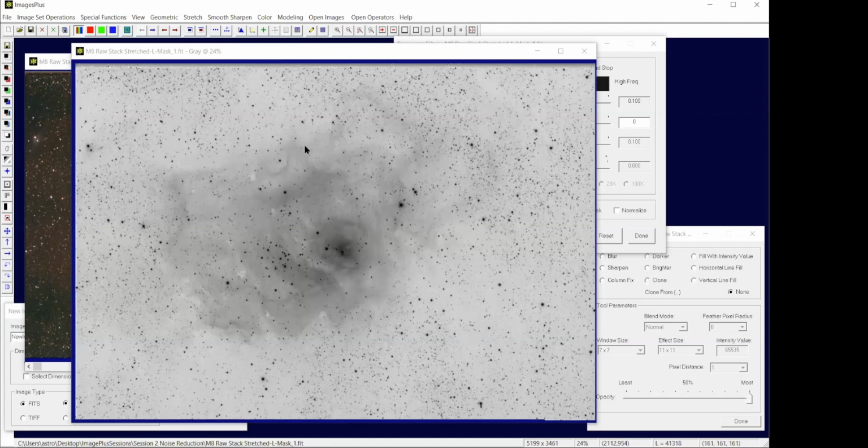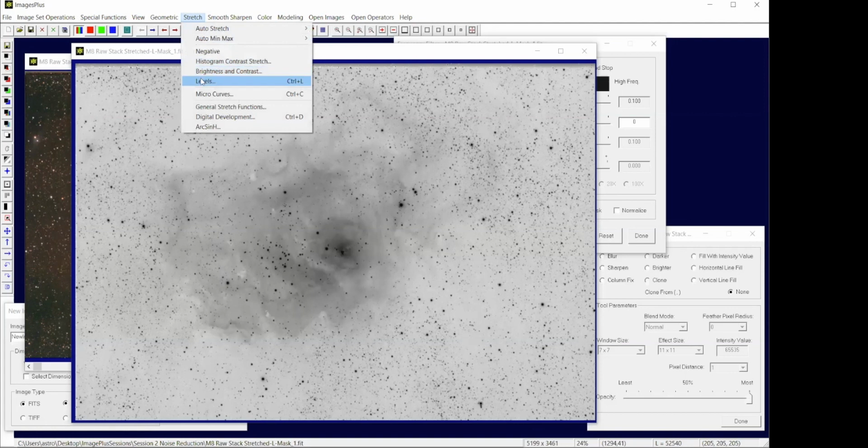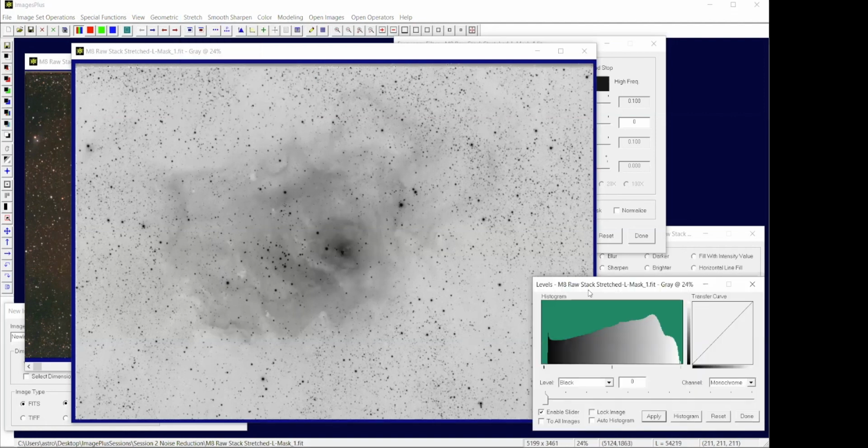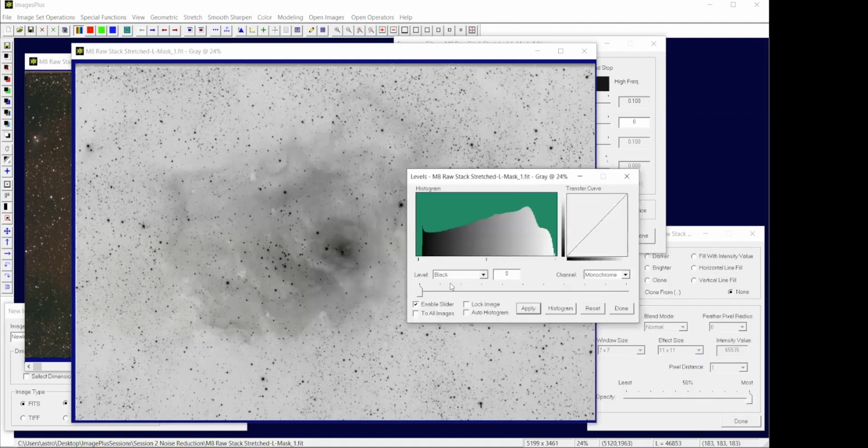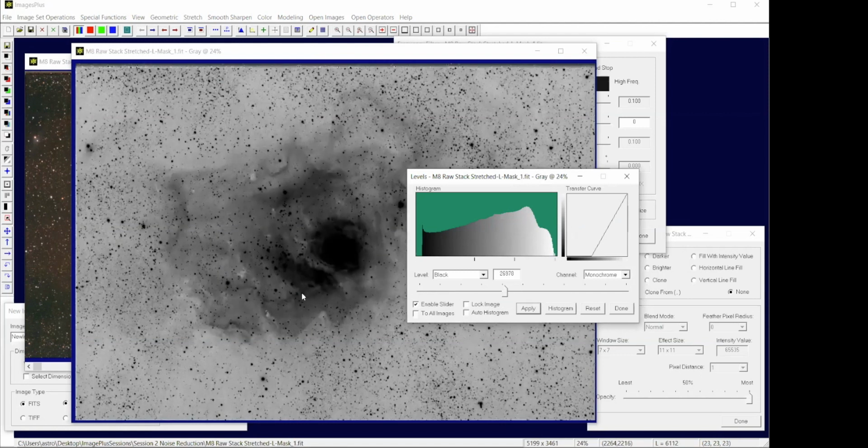But we don't want to remove too much of the detail out here, only in this area where the nebula falls into the background. So we want to darken that mask up. Any of the stretching tools we talked about last time will work. I tend to use levels for this. So I'm going to use a levels adjustment. This is the histogram. I'm going to darken up a big chunk of the nebula, just like that. And I'm going to make the background as light as I can get away with.